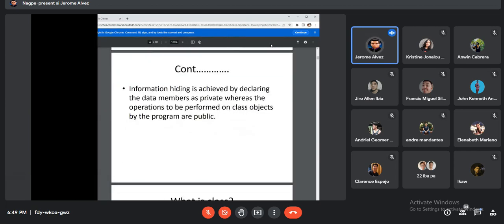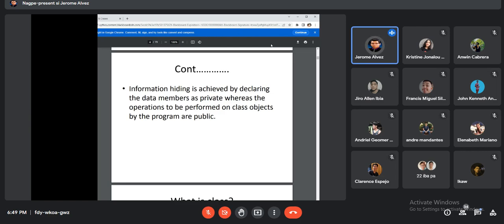Continuation. Information hiding is achieved by declaring the data member as private, whereas the operations to be performed on class objects by the program are public. So kasi meron tayong tinatawag na data validation. So what are those data validation or data secrecy? Nasa inyo yun kung ano bang klase. Like for example, yung class nyo is public. So meaning to say, pag public yung class nyo, lahat ng content ni class can be accessed outside.